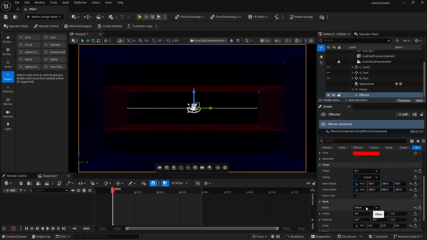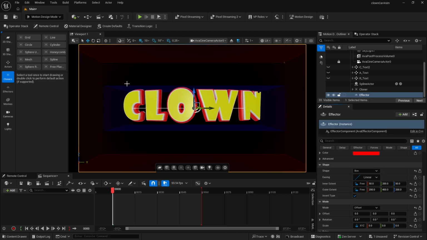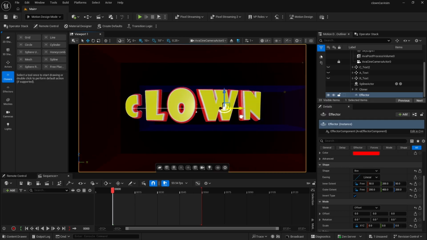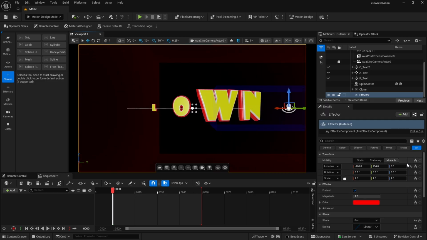And so let's drop down. We'll invert the type. So now wherever the inner box is, which now they've switched colors, but wherever that inner extent is, everything is going to be 100% scale. So we can animate this now to create the text animation. There is one more thing I want to make an adjustment on this before we go and animate this. See how we're just going from 0 to 100% on the scale? Let me grab this right here.